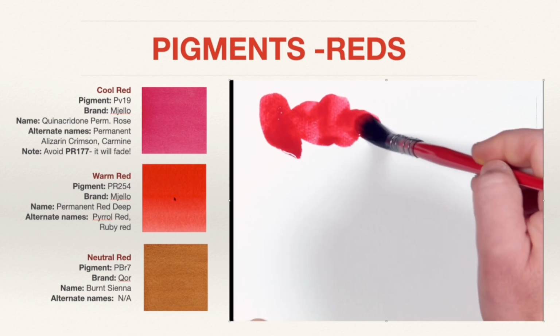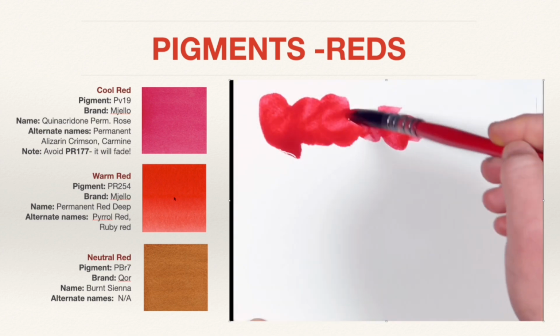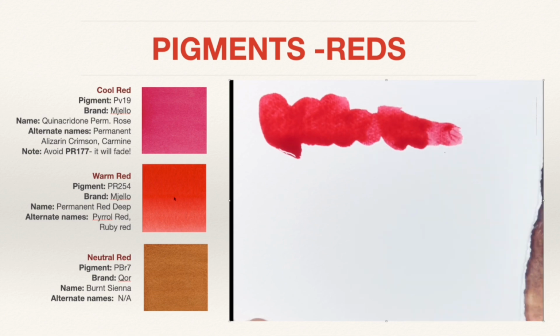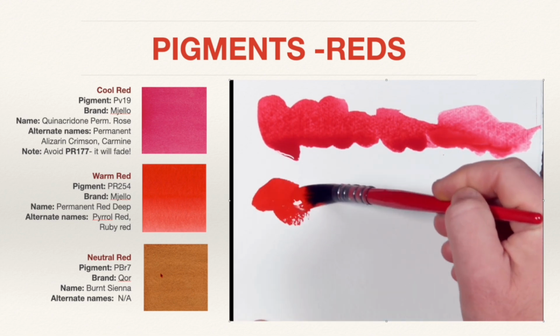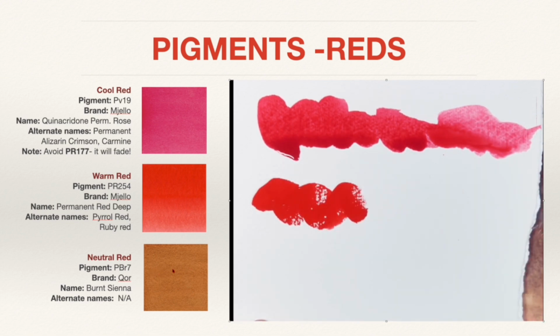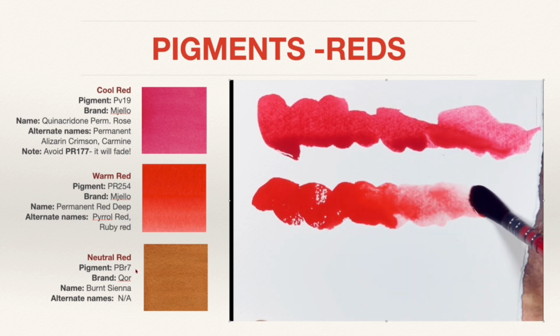It's fairly transparent, especially when compared with Cadmium Red. Used to be a pigment that you may have used in the past that this is replacing because it's not as toxic. So it's good. Beautiful, beautiful, warm, primary red for the most part. It's really gorgeous. The neutral red is one that is on almost everybody's palette anyway already. I guarantee you have this paint if you have any watercolors.